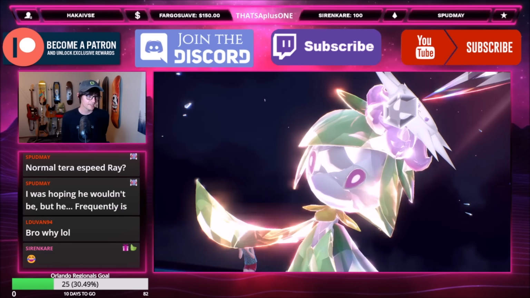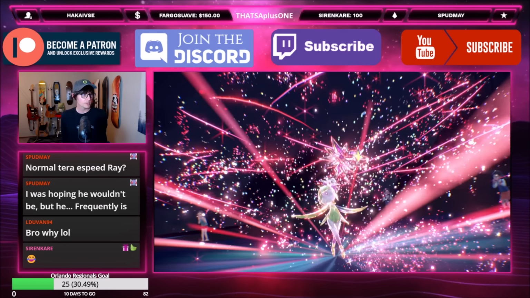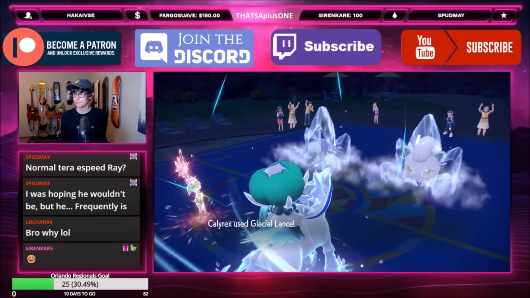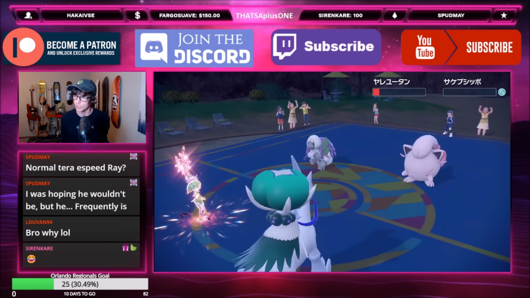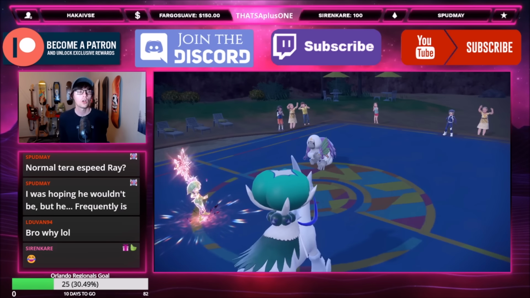Dark Terra, I've been saying since day one, is Lilligant's best Terra. I know a lot of people like Ghost. Sometimes it's right to double dip your grass. Dark has always been good. It's just always been good. And you can't citrus me with this Oranguru or pinch berry me. Show me psychic. Show me psychic.